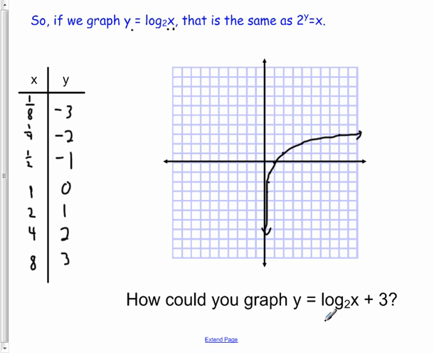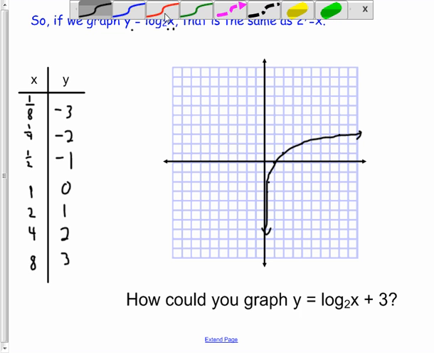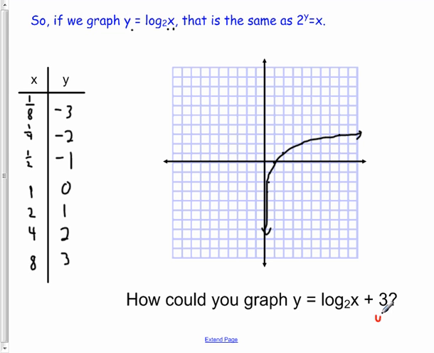Okay, so this is the same problem. It's log base 2 of x, except +3. So since we've looked at transformations, the +3 is going to move it up 3. So how would you graph this? Well, it's this black graph here, just everything shifted up 3. So instead of over 1 up 0, it'd be over 1 up 3. And then everything else would just be shifted up 3.